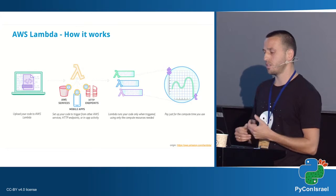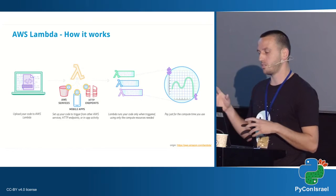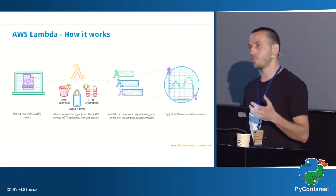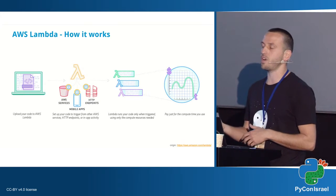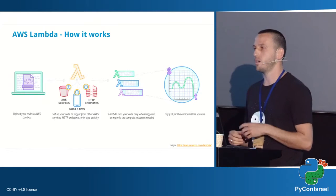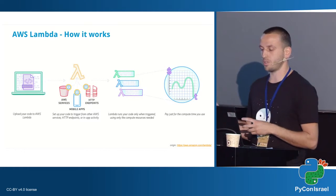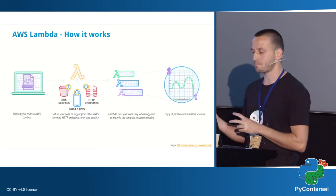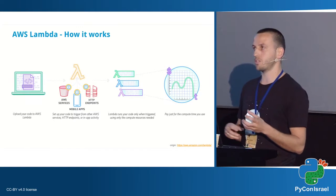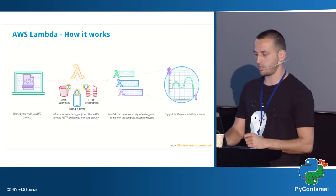Another interesting set of triggers — and this is the power of AWS Lambda — is that it's fully integrated with other AWS services. For example, S3: when you upload a file to S3, you can trigger an event that will call Lambda. Kinesis, the Kafka of AWS: every message can trigger a Lambda event. DynamoDB, their database: every change in the database can trigger a Lambda event. There are many interesting use cases, and when we get this event and the code is triggered, it runs on Lambda and scales if needed — every event gets its own Lambda, so scaling is automatic.